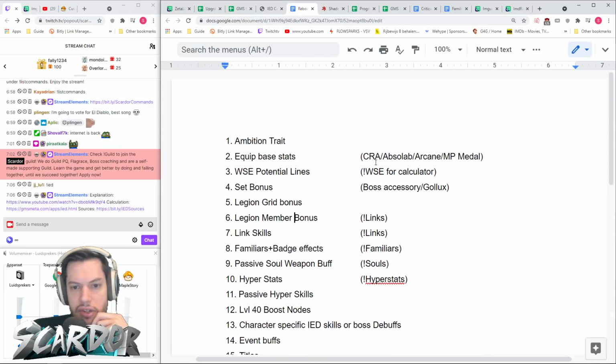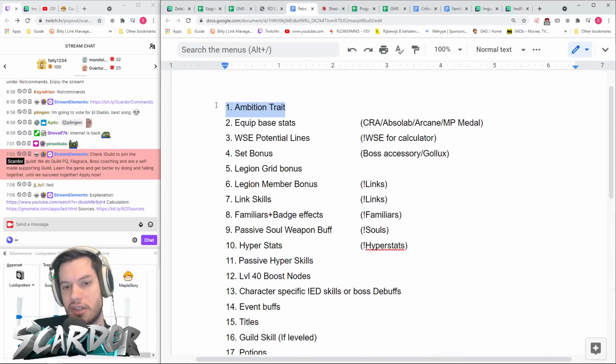Of the IED sources, there's some sources. So we'll see which one. Like Ambition is going to slowly level up over time. It's a pretty small number. I'm not going to min max with increasing that. That's going to be like a rounding error basically. So we'll leave that one for now.